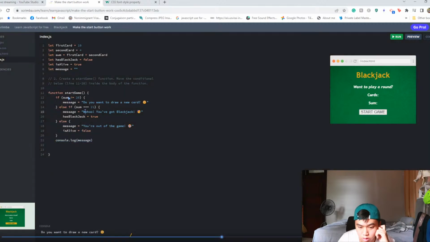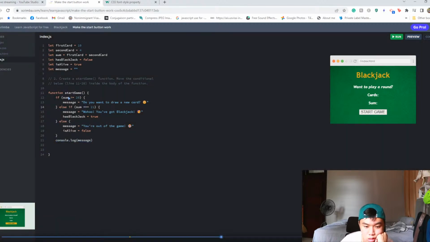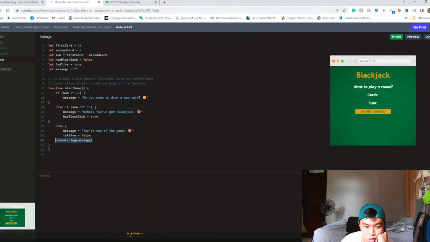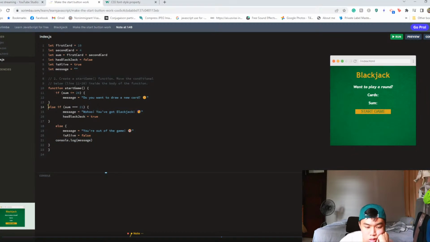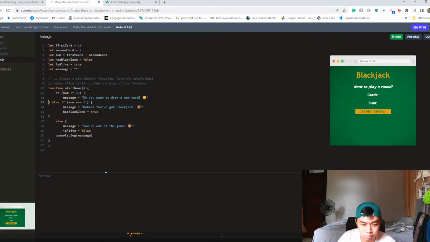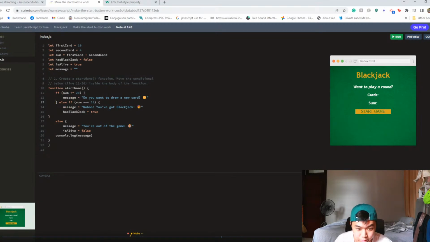How did he write this? It's all inside. Yeah. I hate the way Javascript writes conditional statements.